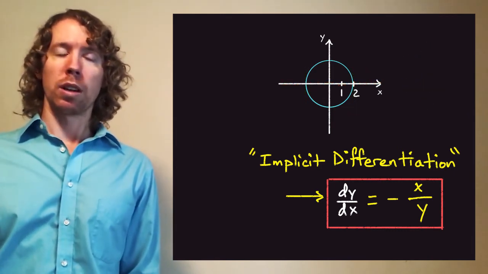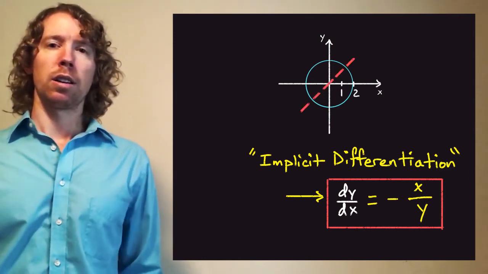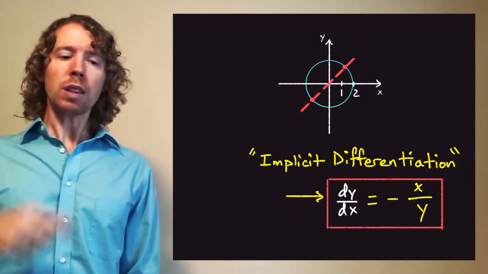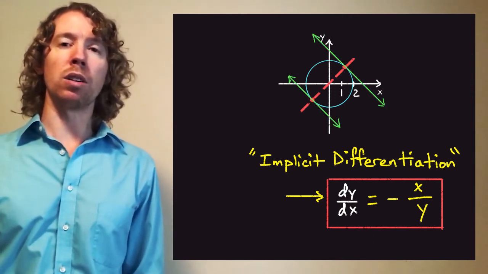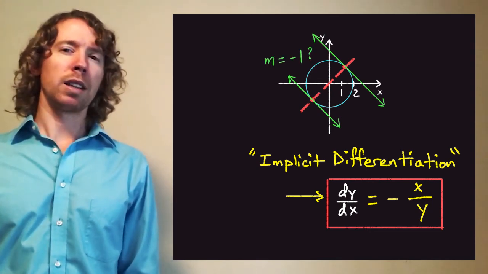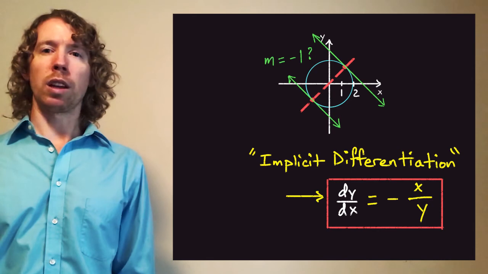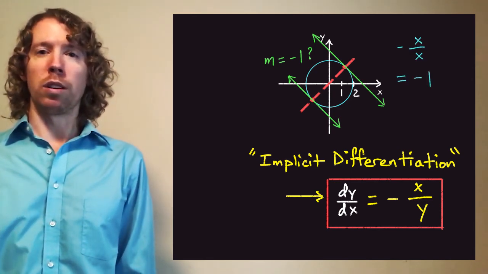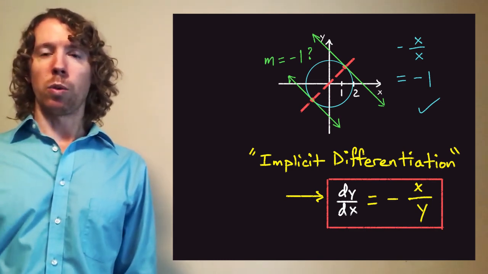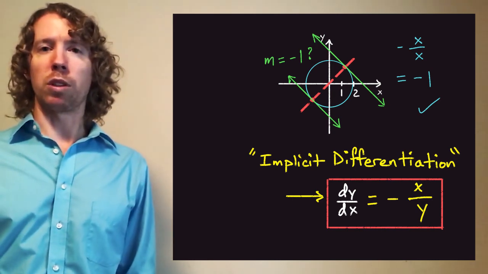Let's look at a couple more points. If we take this circle and we look at the line y equals x shooting through the circle diagonally, the points where that y equals x line crosses through the circle give you 2 points where the tangent line looks like the slope is probably -1. So let's test that. If you plug in y equals x into our equation for the derivative, then you get -x over x, which is -1. So those also match up with what we would have expected. So using implicit differentiation, we got a pretty simple formula in a simple way, and it does work. It does match up with the geometry we expected.